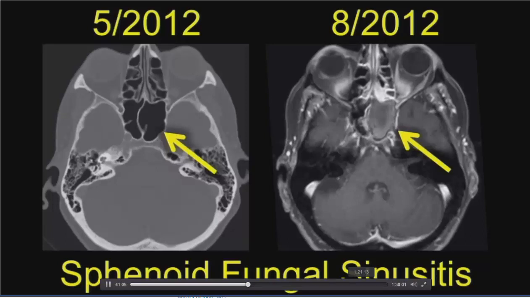So unfortunately, this was read out as there's some sphenoid sinus disease. It was kind of buried in the body of the report. It wasn't mentioned in the impression. But if you have an air cell that's completely opacified, as you just heard in the prior talk, you need to explain that. Go look closely and figure out if there's a lesion obstructing it.